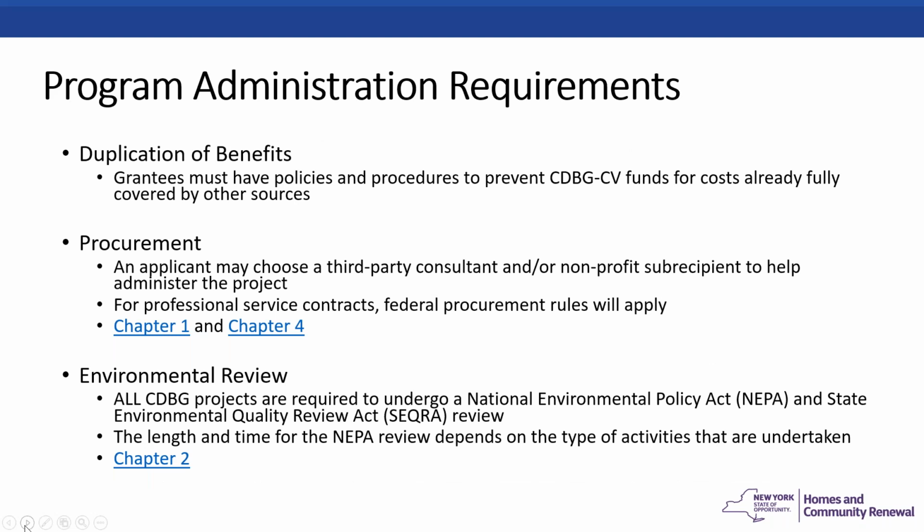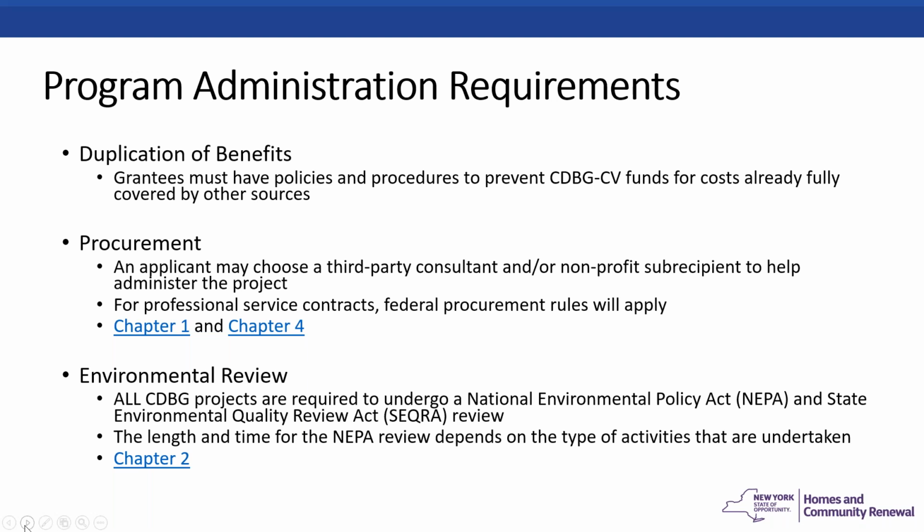So some other program administrative requirements that we have to consider here. We'll get to eligible activities in a minute, but HUD is focused on this idea of duplication of benefits. Grantees must have policies and procedures in place to help prevent duplication of benefits with other state and federal resources. This means simply that grantees can't use CARES funds to cover costs already covered or fully funded by other sources. This is a really critical step, as a variety of state and federal resources have been made available this past year for COVID response. There is a form that we ask to be attached to the application that addresses duplication of benefits.